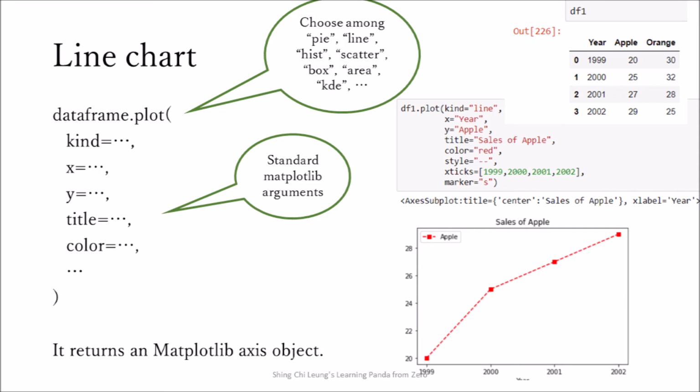Let's look at an example. Now we have the annual sales record on the top right hand corner showing how many apples and oranges are sold in each year. So the first thing we want to do is plot a line chart to show how many apples are sold in each year. To do so, we plug in the arguments one by one as we show here. For example, for the x-axis we choose year, for the y-axis we choose apple, and then we can customize the settings such as setting title, color, and so on. Notice that there are many ways of achieving the same visual result.